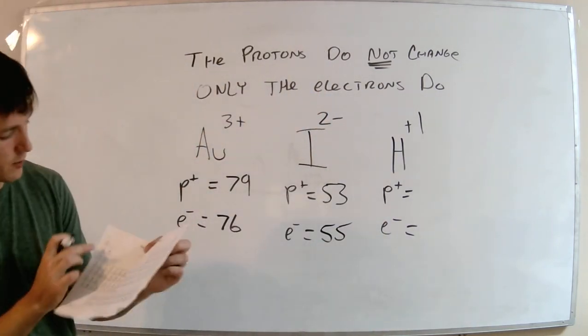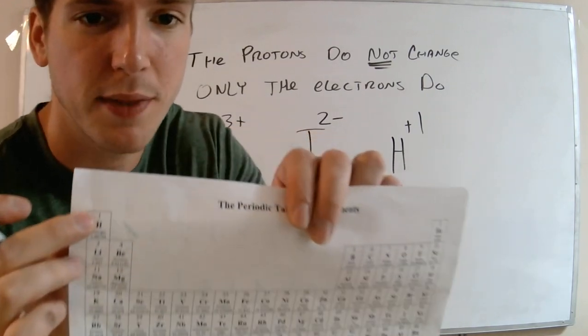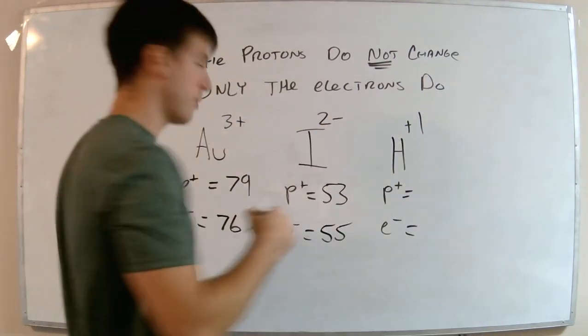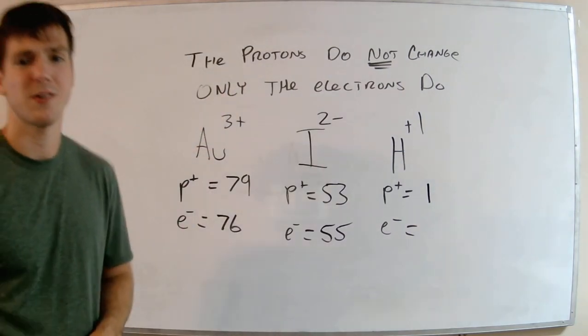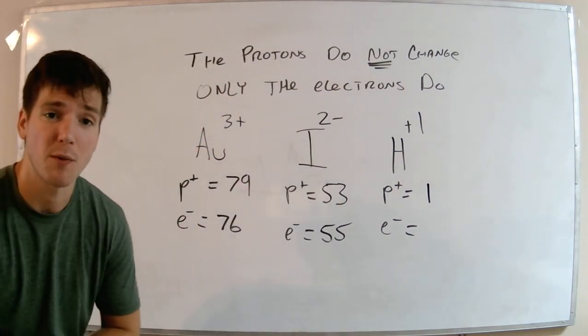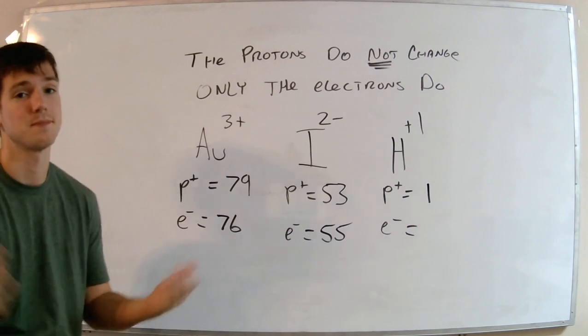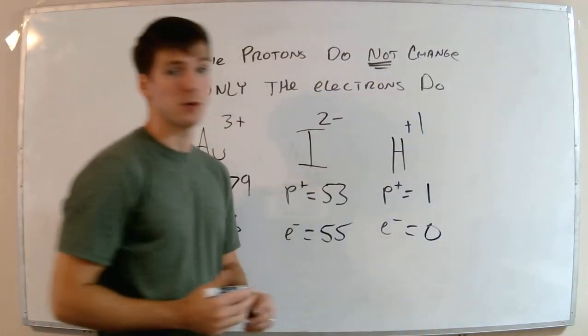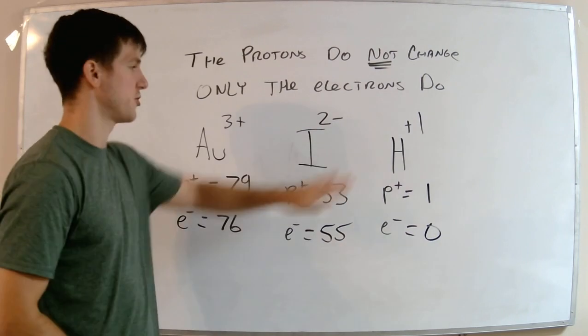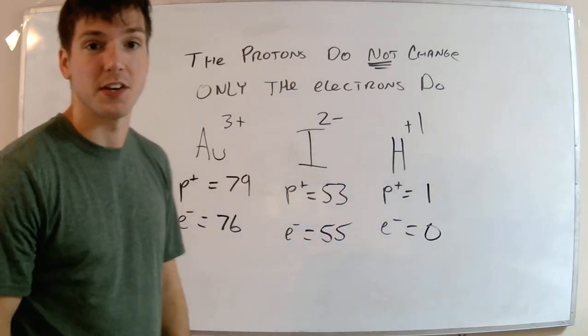Hydrogen, this one's a tricky one, easy to find, it's right up top there. It's got 1 proton. Well, it's got a +1 charge, right? Which means it's got 1 more proton than electrons. Well, electrons, that just means I have 0. You won't ever see a hydrogen by itself. It's always paired with another hydrogen.